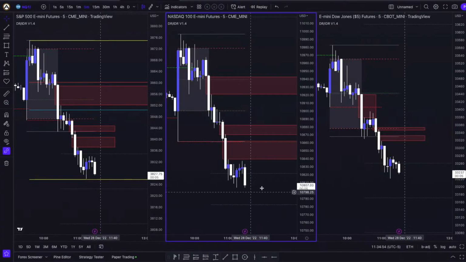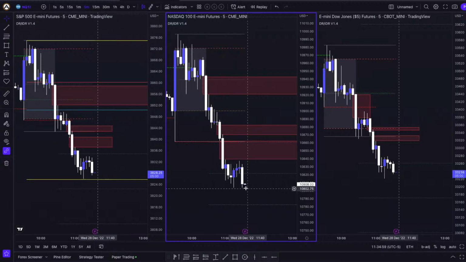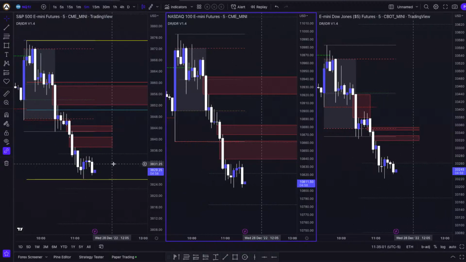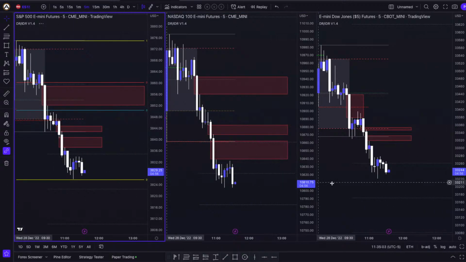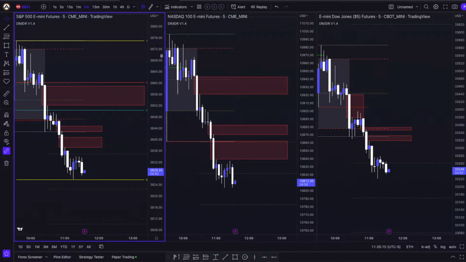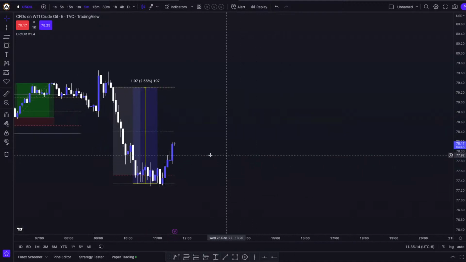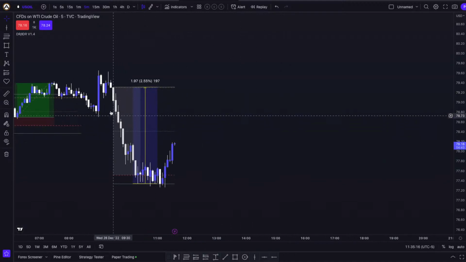Let's look at all the indices. All right, Nasdaq already formed a new lower low. The S&P is behind. Same for US 30. So we will see. Maybe now we start to get our S&P divergence between the indices. US oil is pulling back up like expected into our DR high and low.